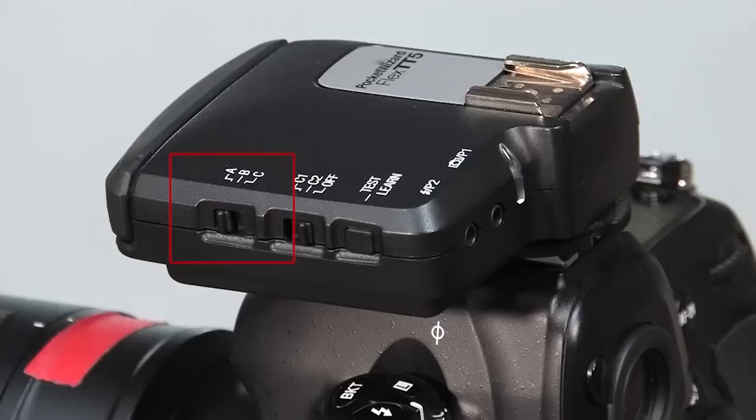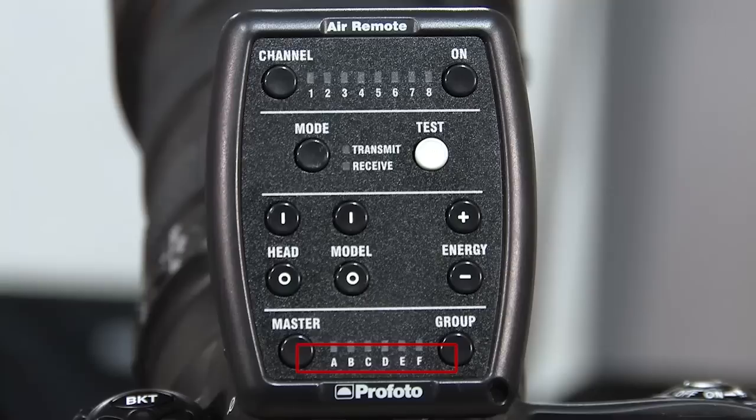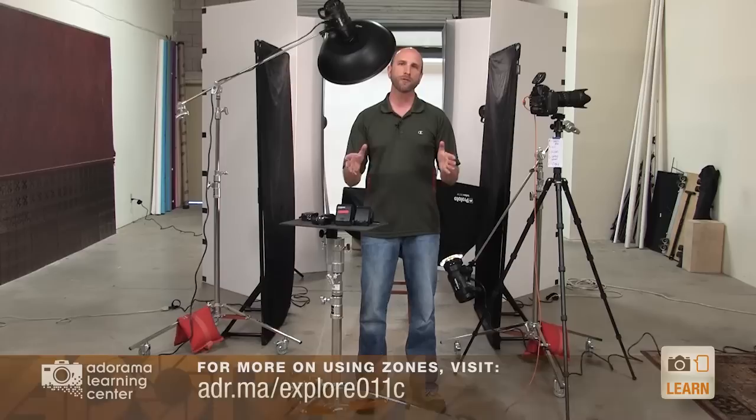Today, we're actually using a Profoto Air remote, and it has a lot of zones. It goes from A all the way to F, which gives you a lot of possibilities. So zones are used to turn groups of lights on and off. And when you use zones, you can do some really amazing things that will save you time, and that's really the point, being able to turn things on and off from your camera to save you time.